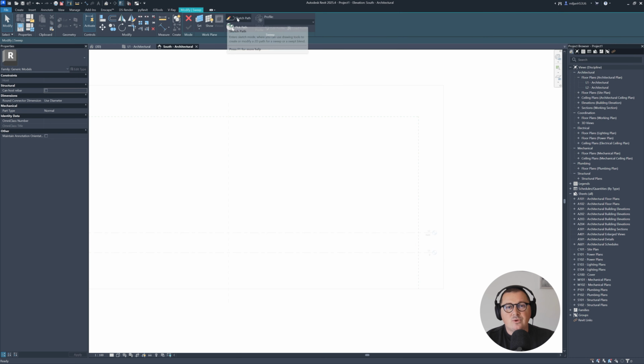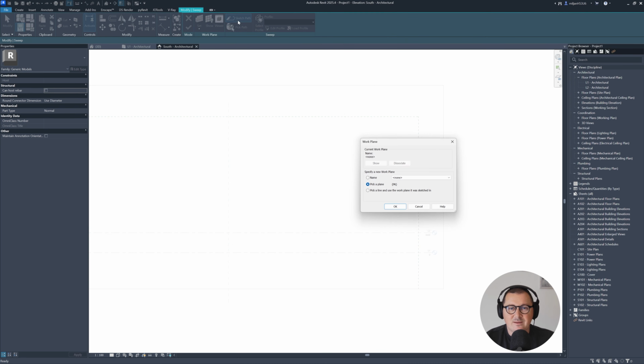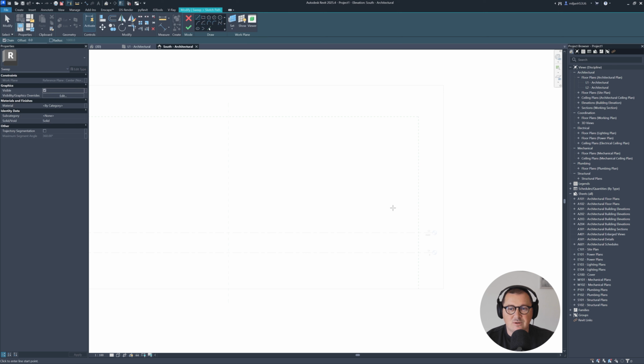Then I'm going to create sketch path. So as I said, first of all, we need to create the path. And then I need to pick the reference plane. In this case, it's going to be center north-south. That's why I went to the level 1 architectural plan, to see what the name of this one is. And I'm gonna create, let's say, 3 meters, 1.5. And I will just use the arc tool here at the top. So we created the path, confirm this path.